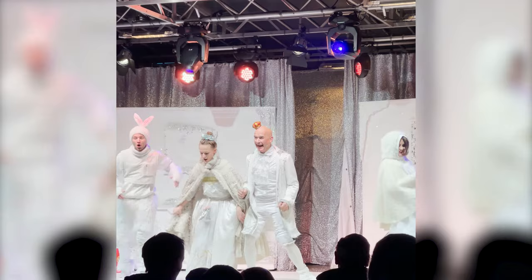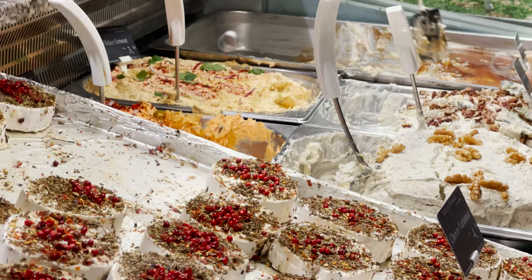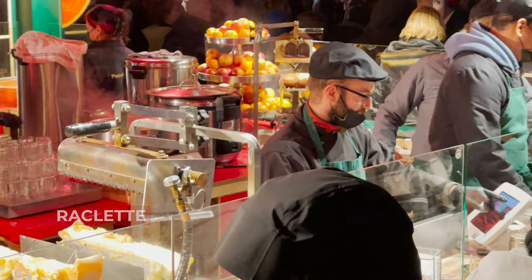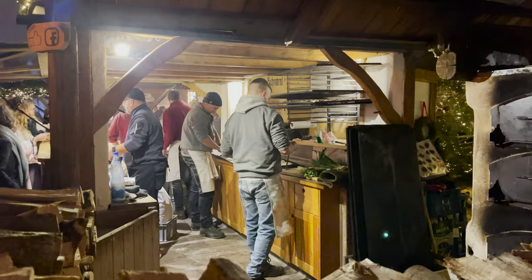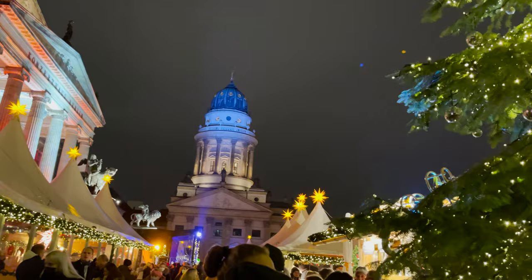At the Gendarmenmarkt you will also be pleasantly surprised by a large stage with various performances that are quite entertaining. A dish we didn't particularly like here is raclette, which you will certainly smell already at the entrance — and not in a positive sense. The cheese is extremely aromatic and the taste rather poor. Instead, we recommend the delicious freshly baked Flammkuchen. The dish comes from Saarland bordering France and is somewhat reminiscent of a pizza. The most traditional version is served with sour cream, bacon, and a sprinkle of chives — if you buy it at this stand you definitely won't regret it.